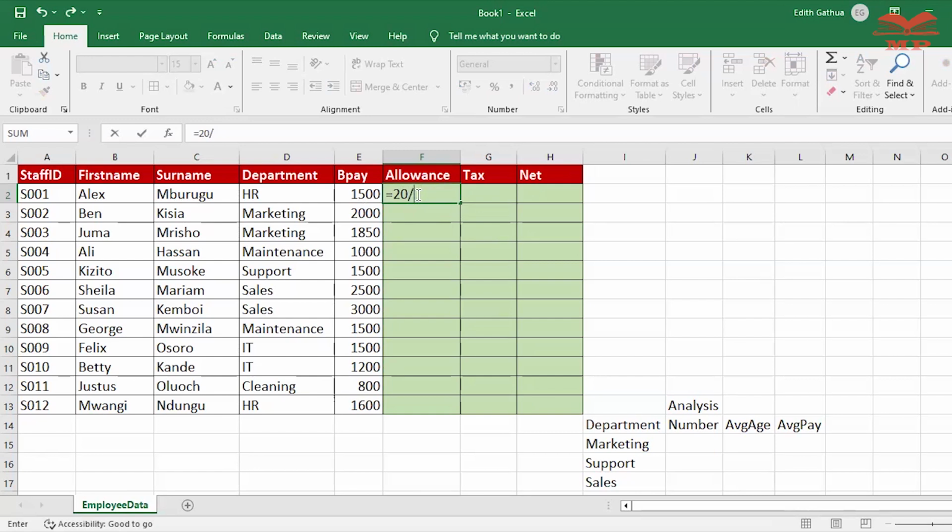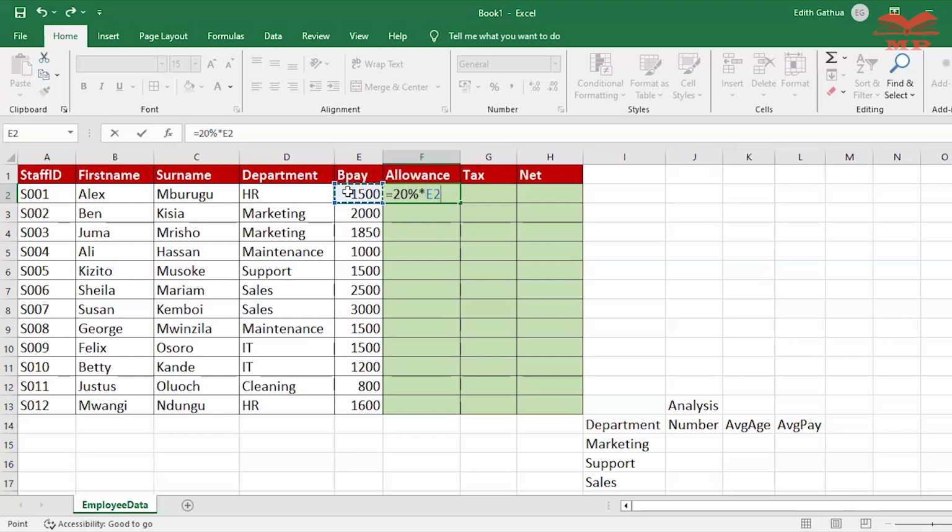There are those of you who will want to do the long maths and do 20 over 100, which is the same as 20%. But because you're using Excel, you can do Shift and the 5 key, so it will pick the percentage sign. Then for the times, remember it's Shift and 8, then you want 20% of that.